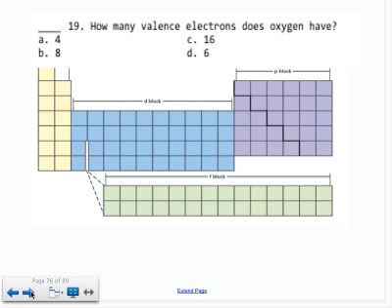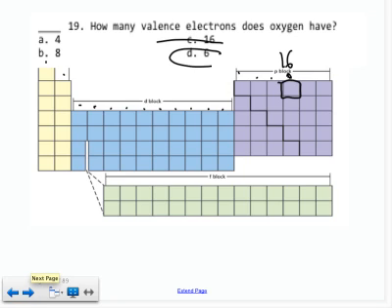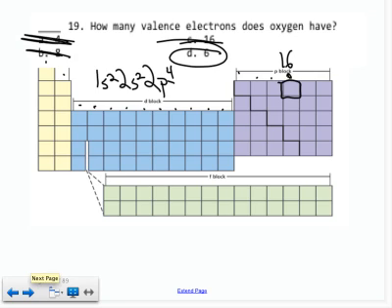How many valence electrons does oxygen have? Well, where's oxygen? Oxygen is here on the periodic table, so we have to figure out what group that is. It's in group 16, but that's not how many valence electrons it has. When you're talking about these elements over here, group 13 to 16, you look at the second digit. It has 6 valence electrons. If you did out the electron configuration like this, you might think it has 4 because that's the ending, but that's not all of the electrons on the energy level. And it has a total of 8 valence electrons, so that's not right. The answer here is D.